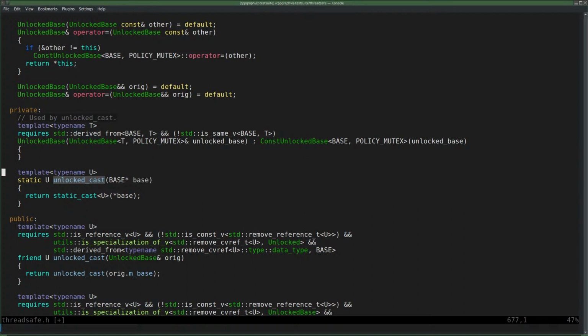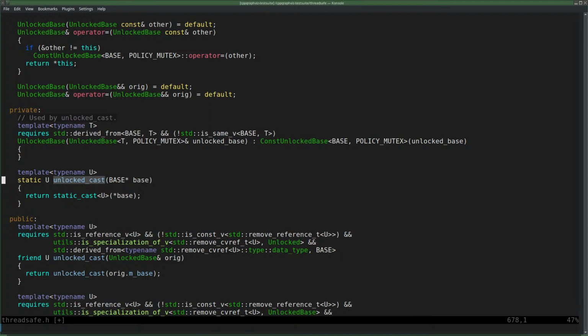I guess I can just add it as a friend, except that it's now a member of a class that isn't defined yet. At the moment I have to define it as a friend, so I cannot add the function itself as a friend. I'm suddenly thinking something else. I'm not super happy with the static here, although I don't think that makes a difference. Anyway, we just add the whole class as a friend, then this is also a friend.